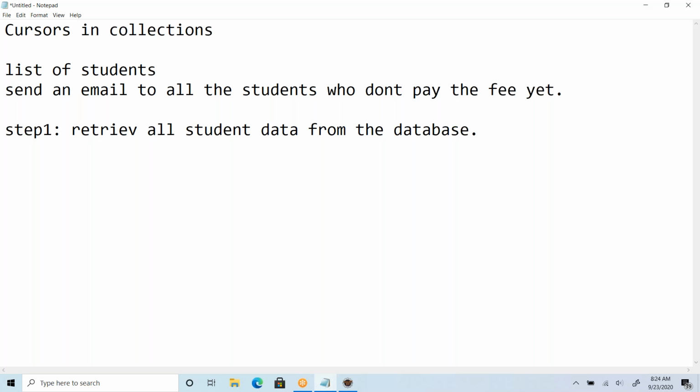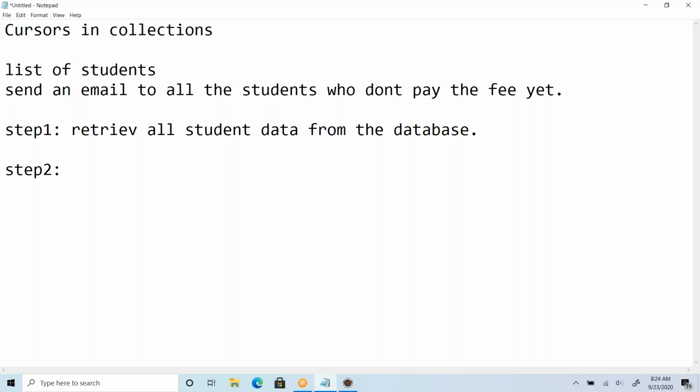And I got the data now. Say I have 100 students. Out of 100 students, I wanted to verify only the students who did not pay the fee. So what do I have to do now?